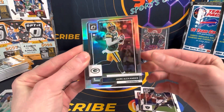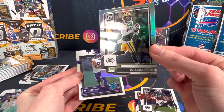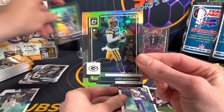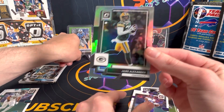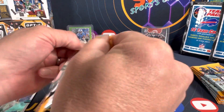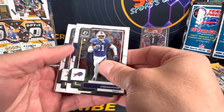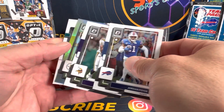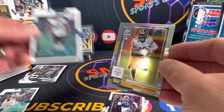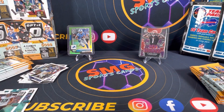You always get so many numbered cards with Optic. There's a holo — who is it? I thought it was Jordan Love for a second. Jaylen Nailor — I'm not sure how you pronounce his name. He's for the Green Bay Packers — we got him silver holo. Bad when I don't know because that's kind of insulting. Randy Moss — we had the downtown of him. And Deontay Johnson silver holo there, so a couple back-to-back silvers, pretty nice.